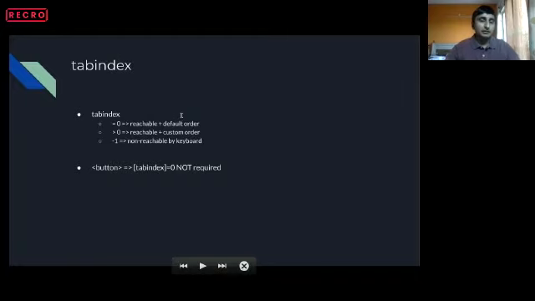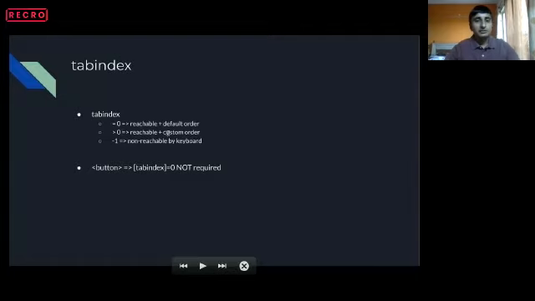Apart from 0, I can give it a value greater than 0. With a value greater than 0, I'm again able to reach the element, but it's like an override. If I have a mix of elements with the value 0 and some with the value, let's say, 1, 2, and so on, it's going to go first to the ones which are more than 0.